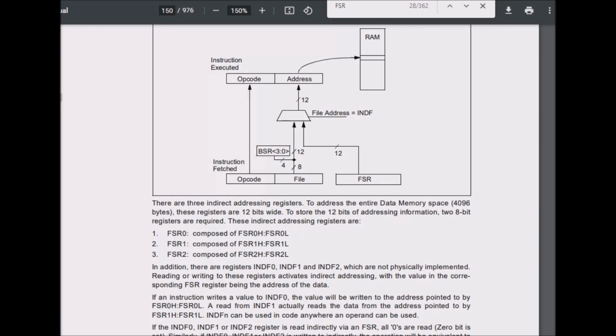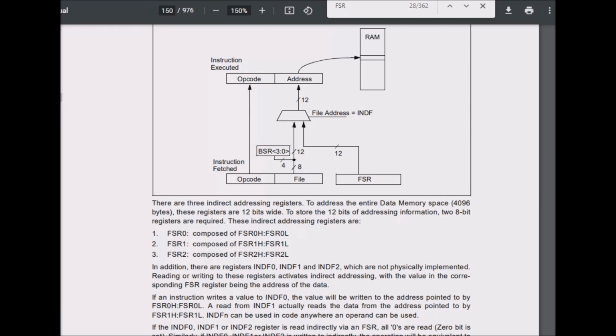In addition, there are registers INDF0, INDF1, and INDF2, which are not physically implemented. Reading or writing to these registers activates indirect addressing, with the value in the corresponding FSR register being the address of the data.